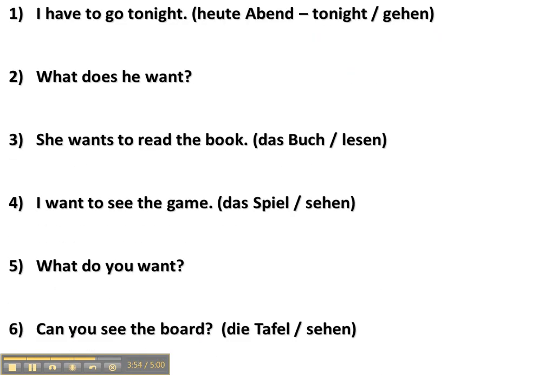I have to go tonight. So in German, this is going to be ich muss heute Abend, and then gehen. Gehen is our secondary verb in this sentence, so it's placed, as you notice here, at the end of the sentence. In English, this is not what we do. So in English, we would say I have to, and then this second verb would come immediately after it. I have to go tonight. But in German, they essentially say I have to tonight, and then go is at the end.